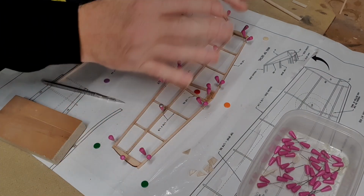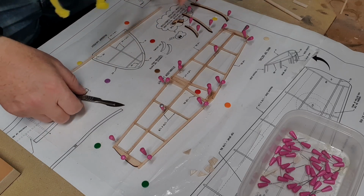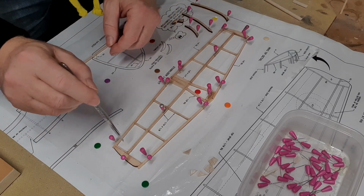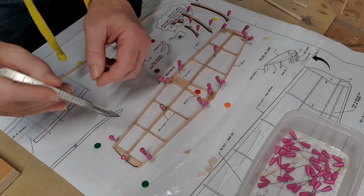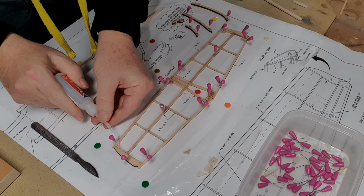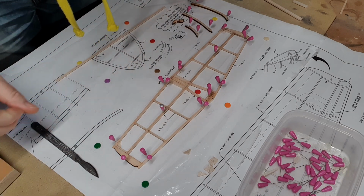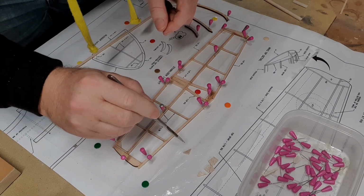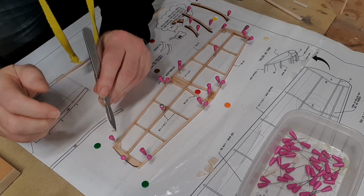Okay, so that's both sides done. What we need to do now is these corners are very, very weak. What we need to do is we need to add reinforcing pieces. And these are just made from some of the scrap pieces that we've got.